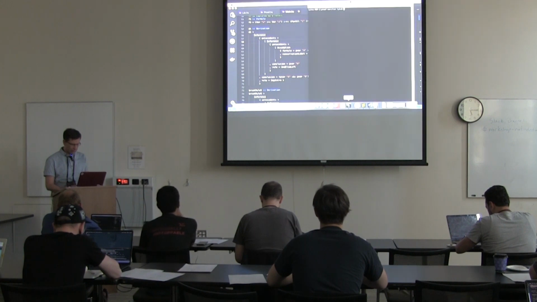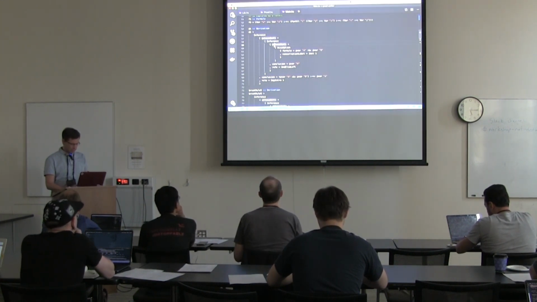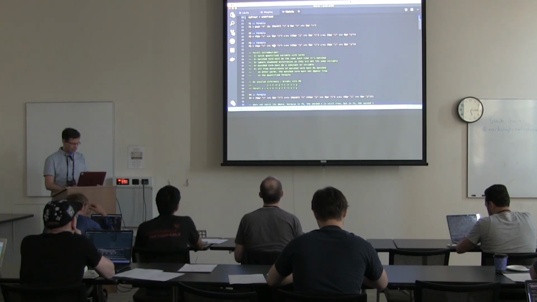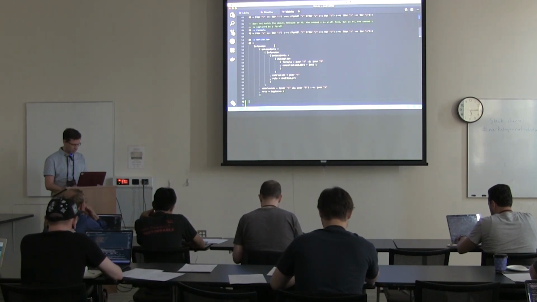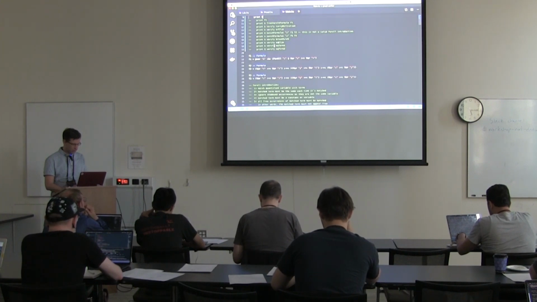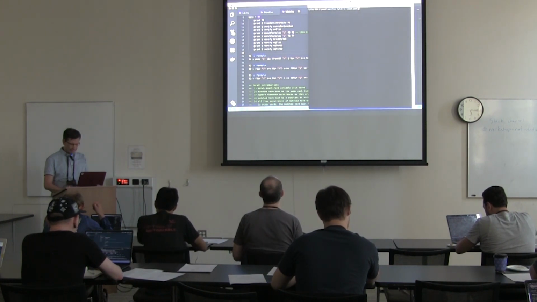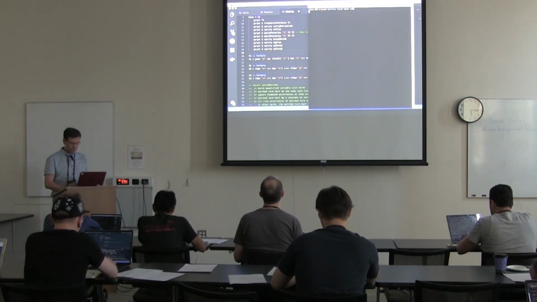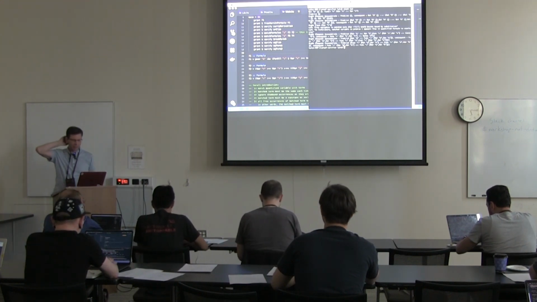Oh, one other thing I want to show you is actually running the proof verifier. I'm actually going to take out my changes here. So you can do stack run, and if it needs to build it, it will build it.